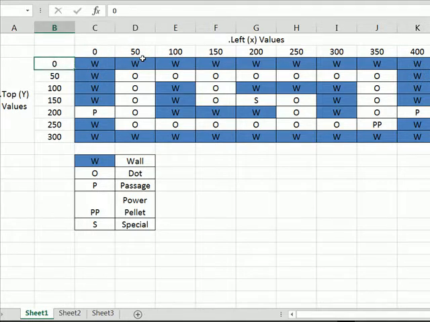Its dot top value, or Y value, is listed down the side here. So for any given picture box, you can quickly determine what its dot top and dot left values are. Simply click on the cell in this particular file, and then you can look up top here. Our dot left property for this particular cell is 100, and our dot top property is also 100. This one is 200 dot left and 200 dot top. And let's pick one that's not the same. Let's go right here. This particular picture box will be a 250 dot left and a 0 dot top. And that's pretty much it.